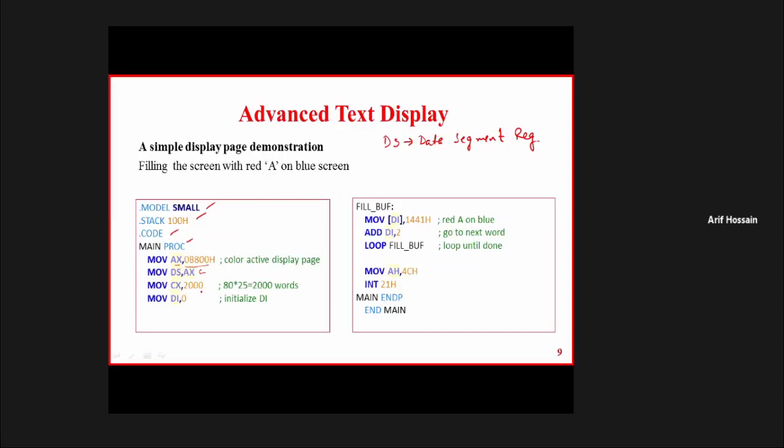Now you are moving CX is equal to 2000. If you remember, your CX is your loop counter from your previous labs. You already saw the calculation that you can display 2000 characters maximum in a single display. So it is already written, 2000 words. That's why you are moving 2000 to CX. So that means somewhere we will definitely go for a loop. Now, what is DI? Destination index. Exactly, Destination index.